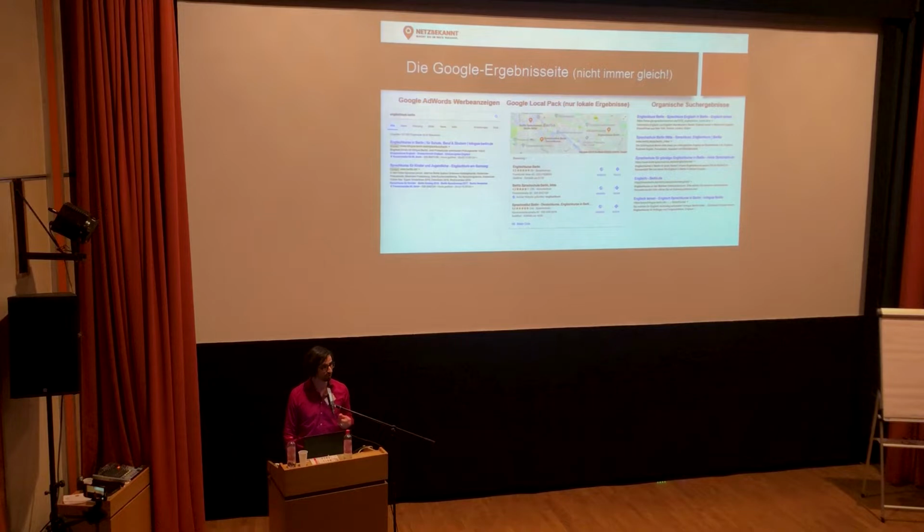And then you see the Google local pack. This is only for local search terms. So Google knows that somebody who puts in English course Berlin is looking for a local solution. They don't want to have a course in Munich or in Australia, even though it might be the best course in the world. They're looking for a course in Berlin. And so Google shows what it thinks are the best results in Berlin for language schools that teach English, and usually Google shows 3 in this Google local pack, and if you open it up, then you see more results.